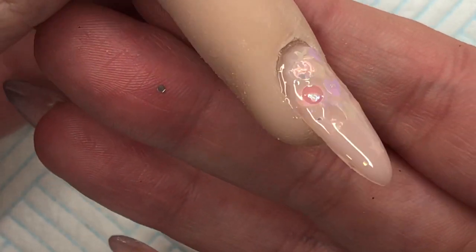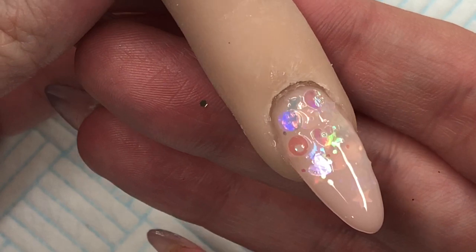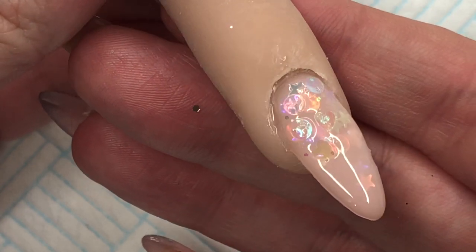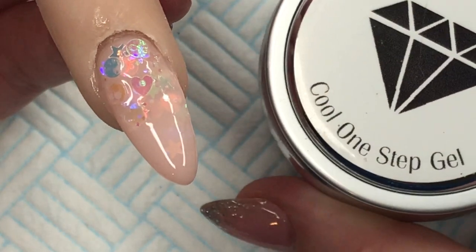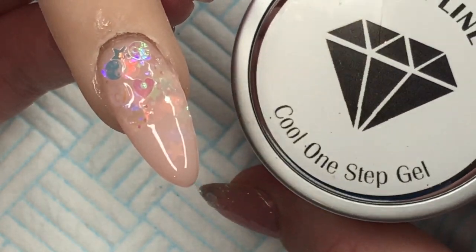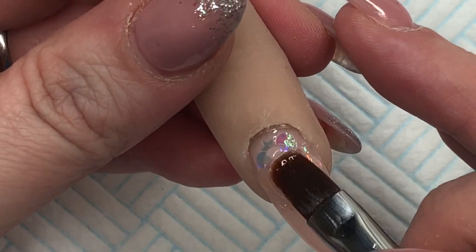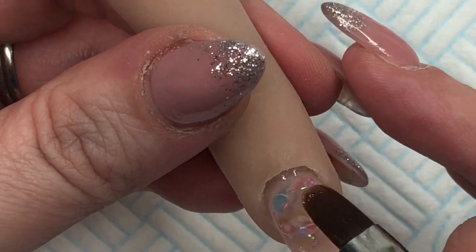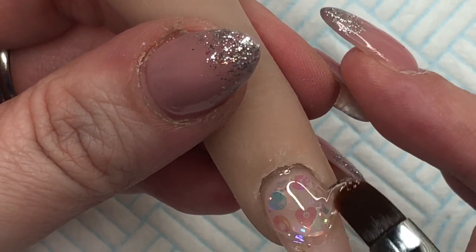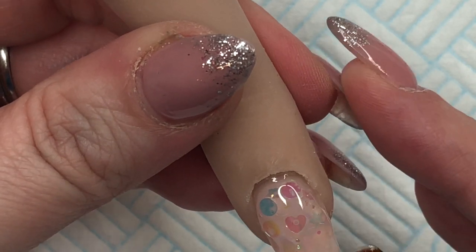Okay, so now we're out of the lamp. Now what I want to do is add some structure to the nail. As you can see, it is quite flat, so it does need encapsulated and it needs a bit of an apex in there. So this is where I'm going to be working with the Cool One Step clear gel. So I'm just going to apply that and encapsulate the design and add my apex in too. Just make sure that my structure is all correct before curing again.